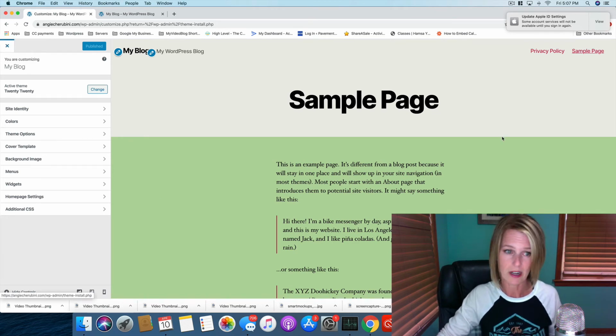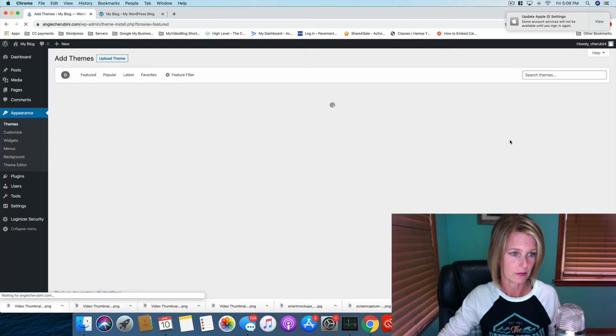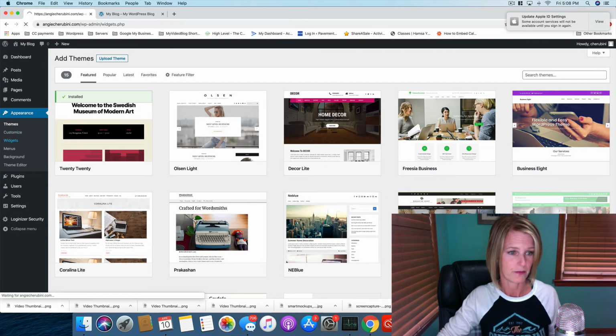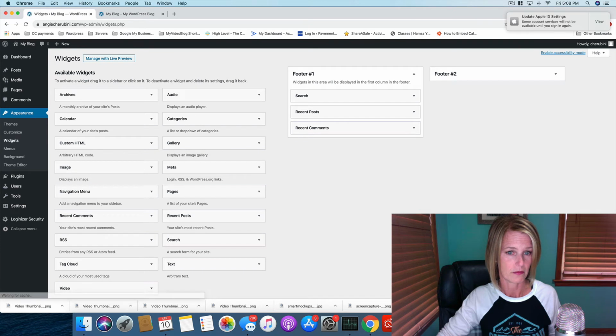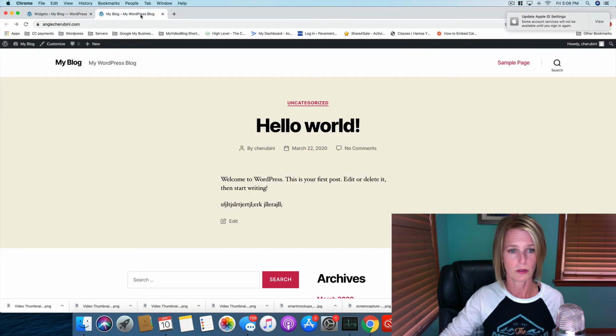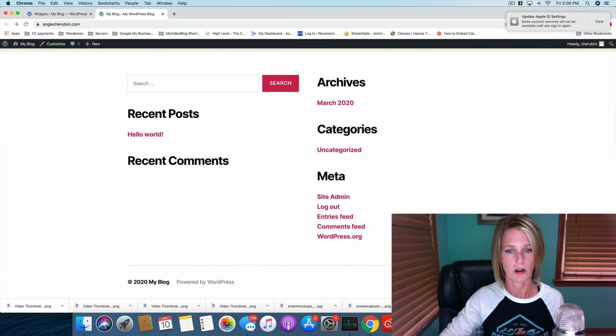So now we're going to click out of that. Now we're going to go into widgets. Over here, you're going to see these are the two areas on the website, footer 1 and footer 2, that are down here.